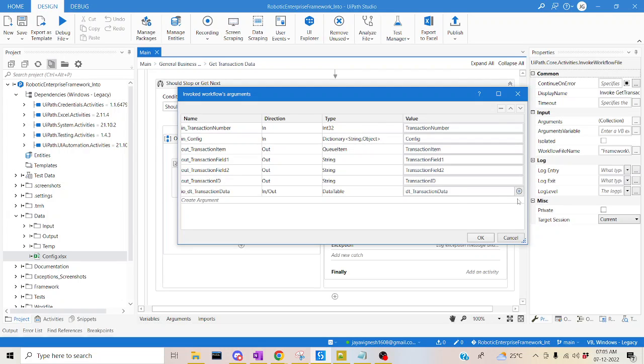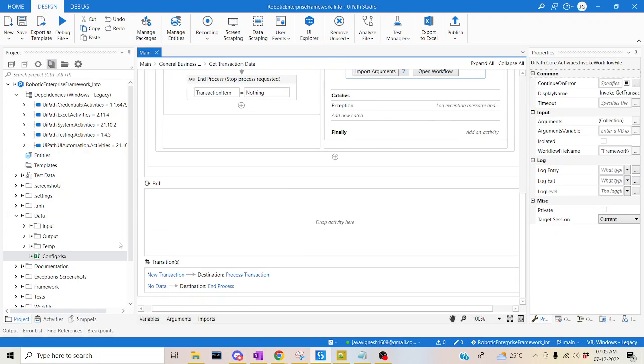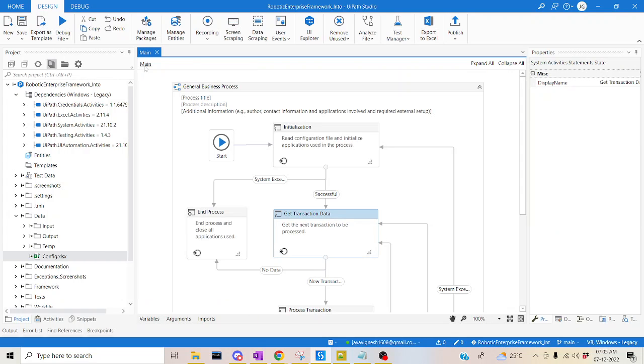Perfect, right? These are the transaction states. If there is a new transaction, it will move to process transaction. If there is no data, it will end with end process. So these are the entire scenarios of how get transaction works and the states inside it.